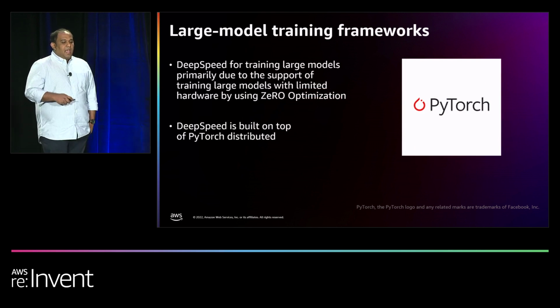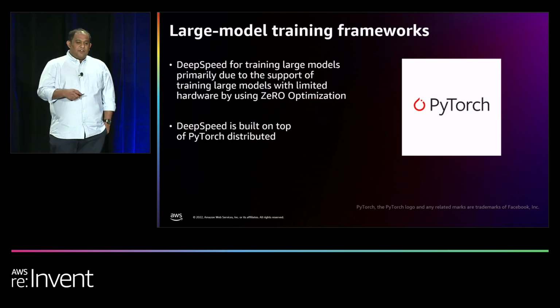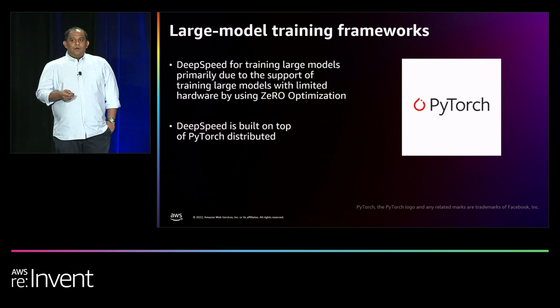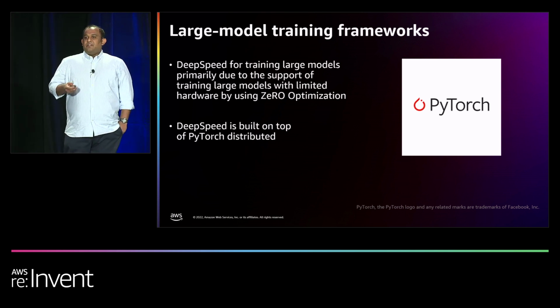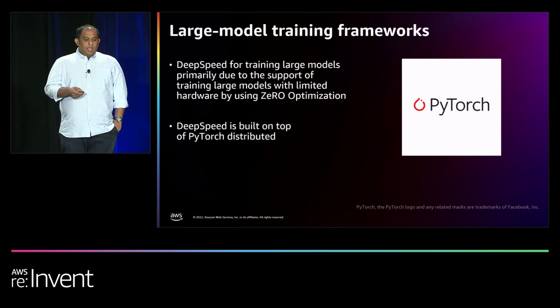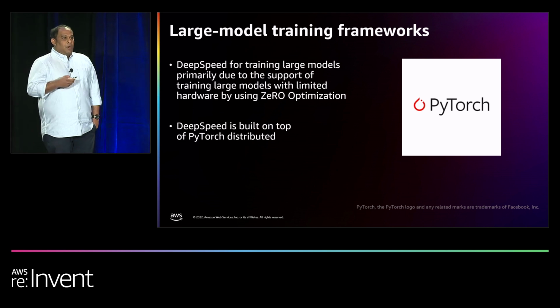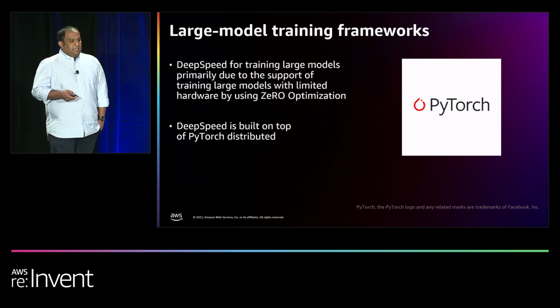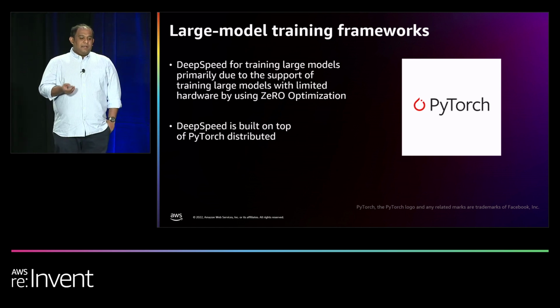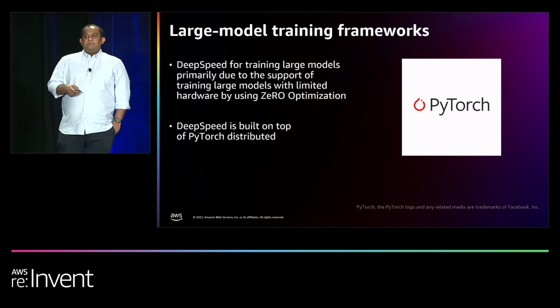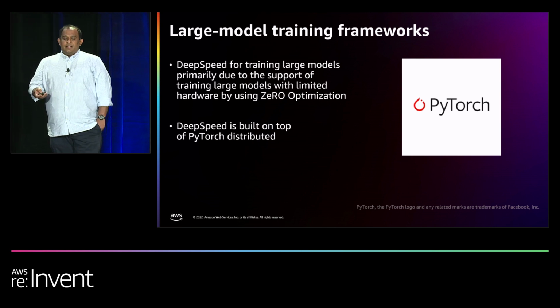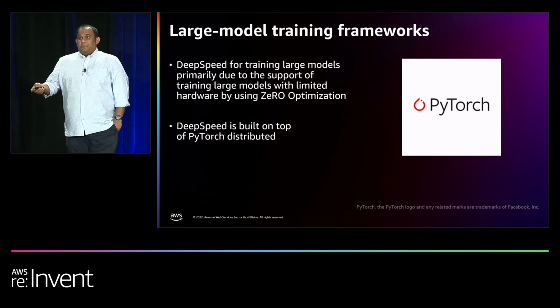In that, we actually chose PyTorch as our framework of choice, because what we found is that most of the large language models out there in the literature were getting trained with PyTorch. In addition to PyTorch, we found a framework called DeepSpeed, which has support for ZeRO optimization. So we chose DeepSpeed as the framework for training large language models using ZeRO optimization.